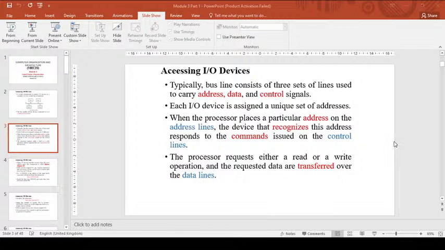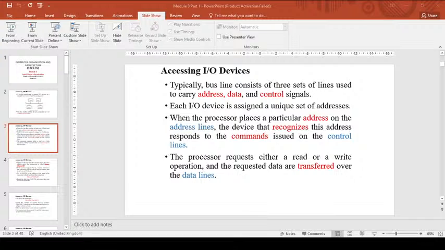So now you have understood the use of address bus and the data bus, right? Now what is the use of control bus? The control bus is responsible for transfer of control signals. What are the control signals in this particular case? So we have two operations, IO read and IO write. Transferring the data from the input device to the processor is a read operation, IO read. Transferring the data from the processor to the output device is a write operation, IO write. So these read and write signals are nothing but the timing signals which are sent through the control lines. So that is the use of a control bus.